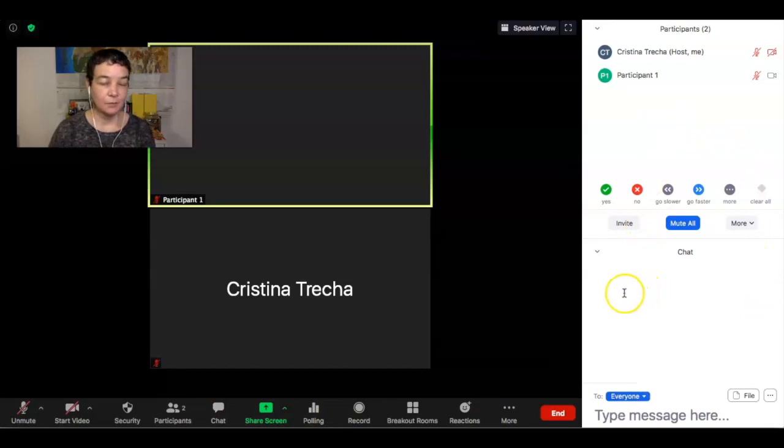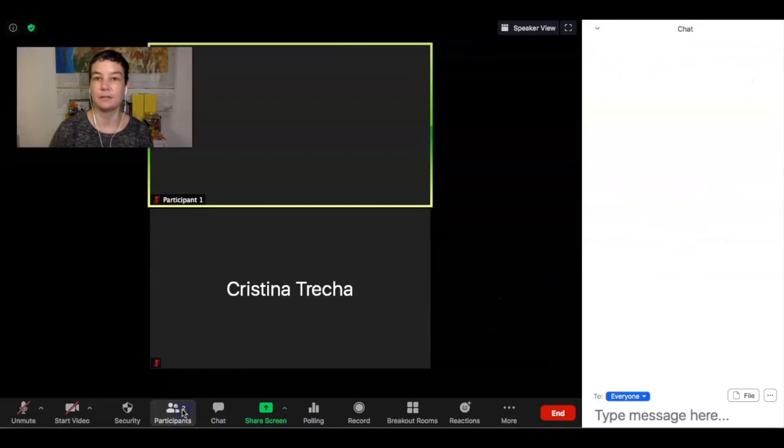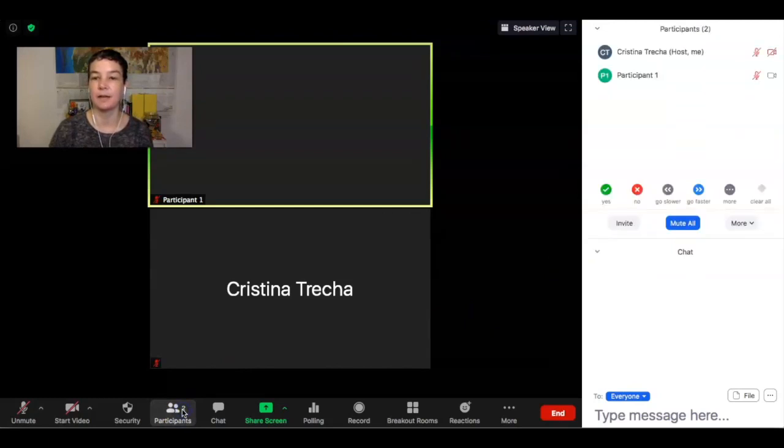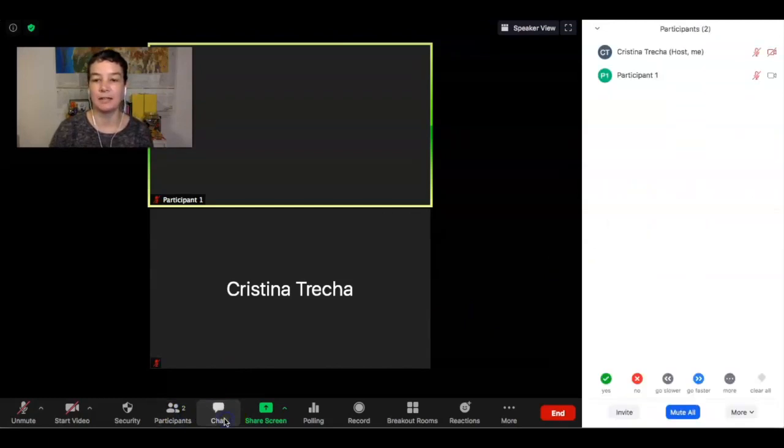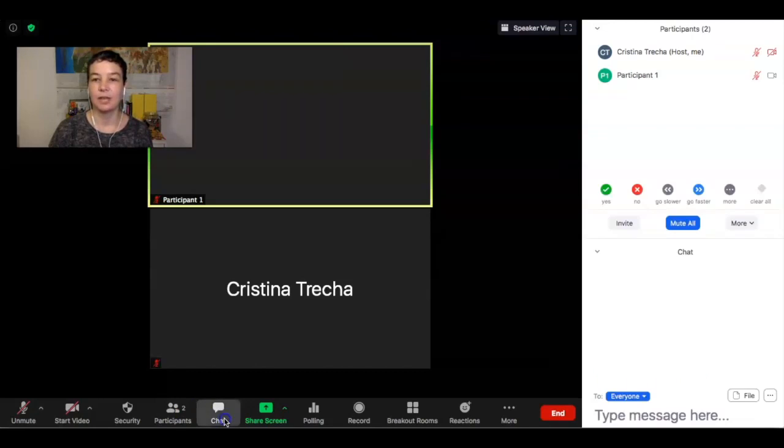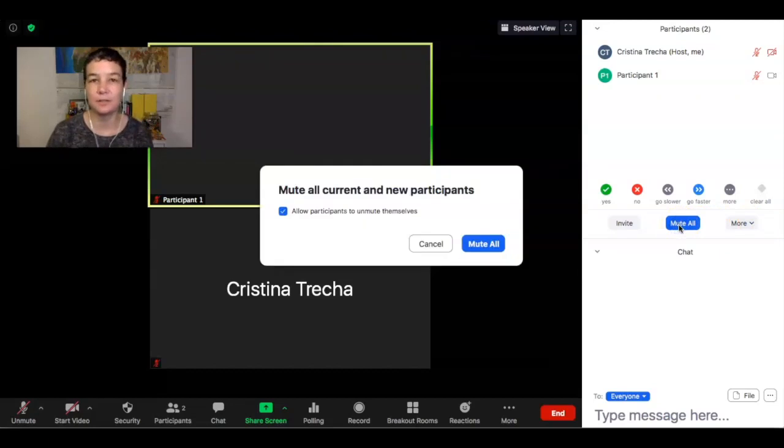Somebody unmute themselves. When you need everybody muted, go ahead and click mute all. During the session, really quick, the way you find that again is to participants, pop that back. So participants are gone, participants are back. And I pop the chat in like that. So chat out, chat in, because when I click on more, you're going to be able to see it better when I show this to you. So you can choose mute all, even if one person's unmuted, right?